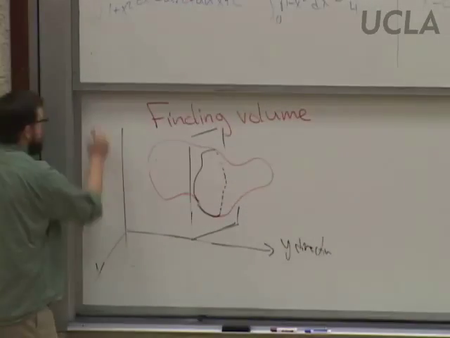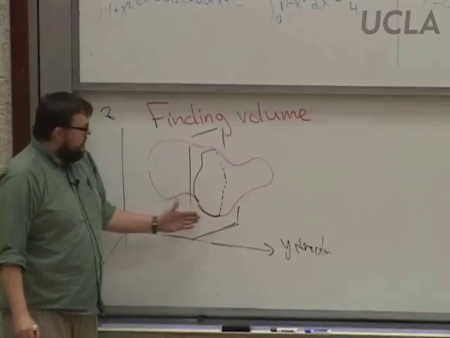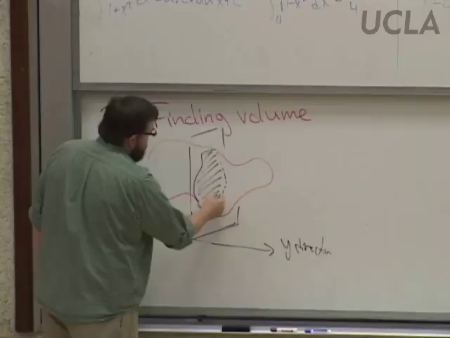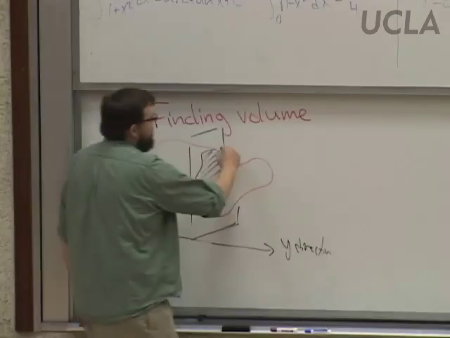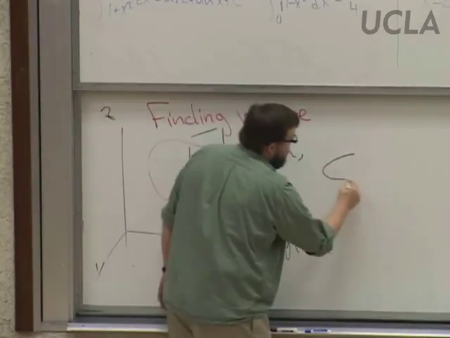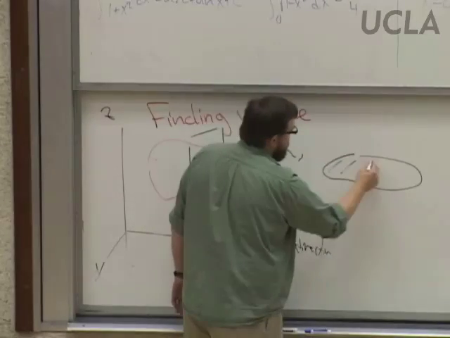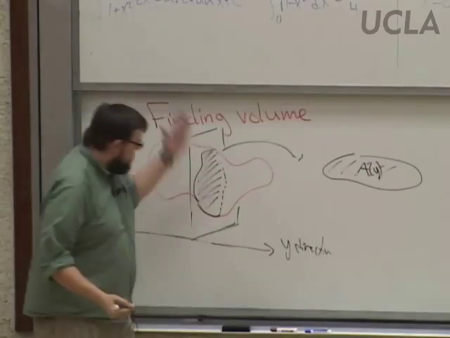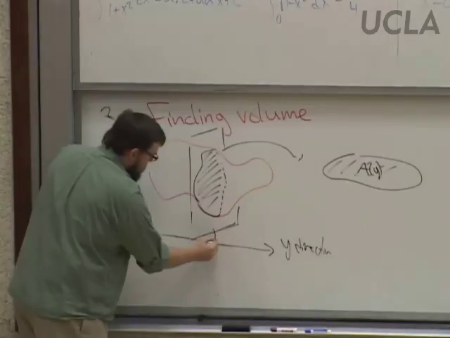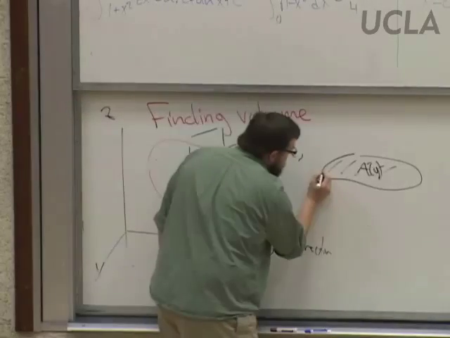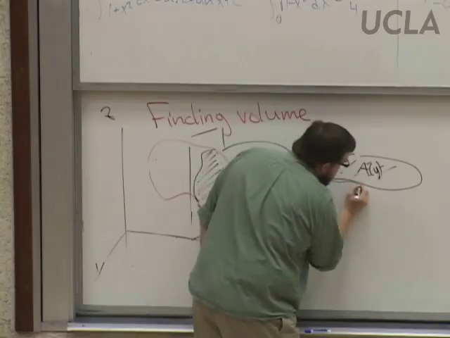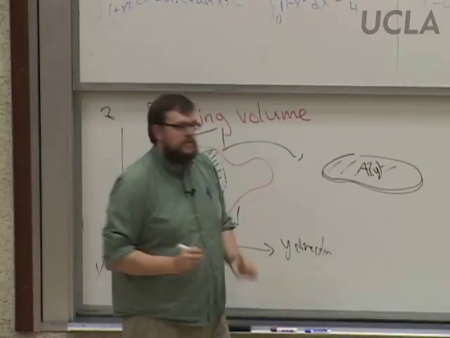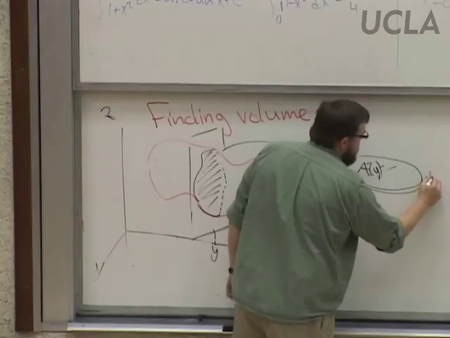Here's the x direction. Here's the z direction. So I take a slice as I move in the y direction, and I look at this little piece. Now, when I pull that slice out and examine it more closely, what do I see? Well, I see something that looks like this. It has some sort of an area. I'll call it the area of y, which is the area when I take the slice at y. So here's y. Plus, I didn't take this infinitely thin slice. I took a slice with just a little tiny bit of thickness, a very small thickness, a thickness of dy.